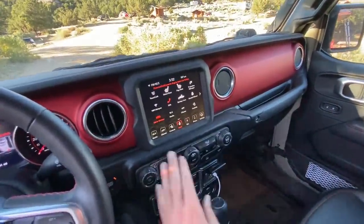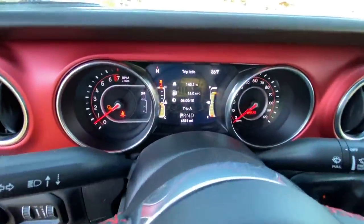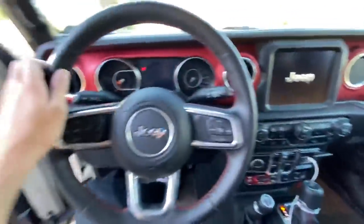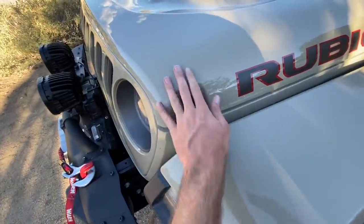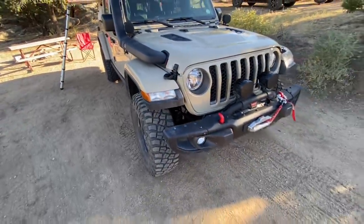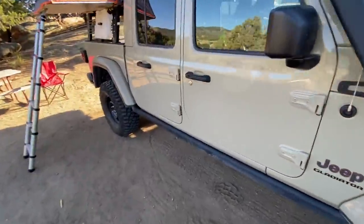The 8.4-inch U-Connect system is great. We've been pairing our phone with the system to play music as we cruise down the road. It has AM, FM, XM capability, and a heated steering wheel. This is a loaded truck, though it is expensive — $55,000. Fuel economy says 16 but it's a little better than that; I haven't recalibrated for the oversized tires. In terms of power, you never feel at a loss, but you never feel like you have an excess to overtake semis on a two-lane road. It's not underpowered, but I could probably use another 50 horsepower or a regear. That said, Jeep built this lift specifically for the 35s and the 4.10s as a package, so I'm going to trust the FCA engineers.